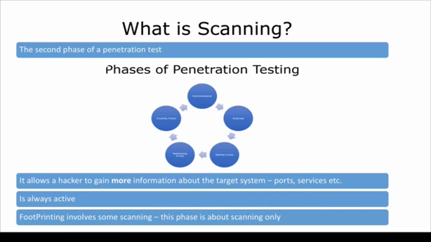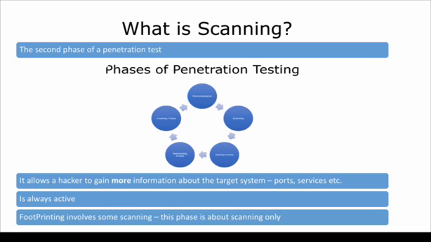So there's always a little bit of confusion about what's the difference between footprinting and scanning and enumeration, which is the next module. And for all intents and purposes, they all sort of merge together, and they're all part of the really important part of a penetration test, where you're just gathering as much information as possible before you start exploiting or hacking into systems.